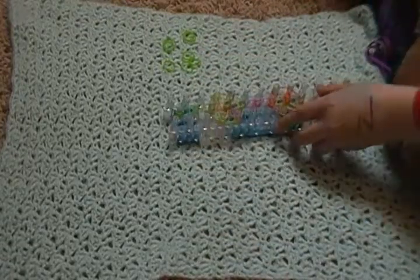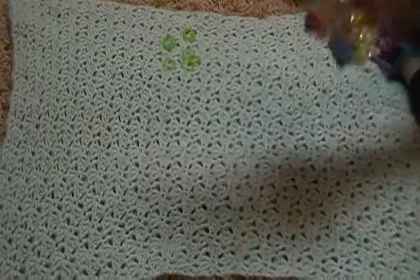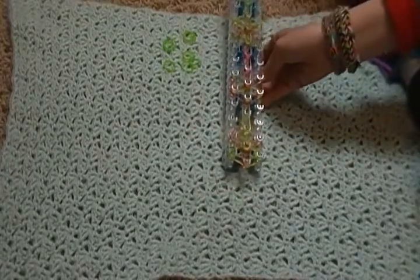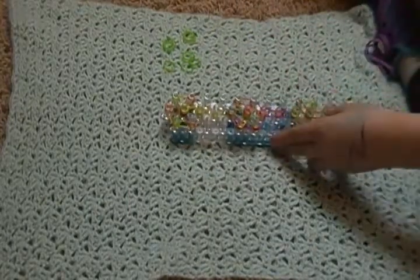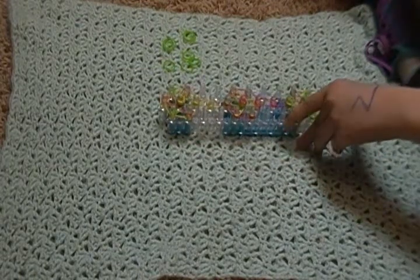There. And now we are ready to loop it. Okay. So that is how it should look. If it doesn't look like that, you did something wrong, start over. Okay? It really isn't that difficult, but if you're having trouble with it, like I said, either leave me a comment, tell me I'm going too fast, whatever, or you can just start it over.